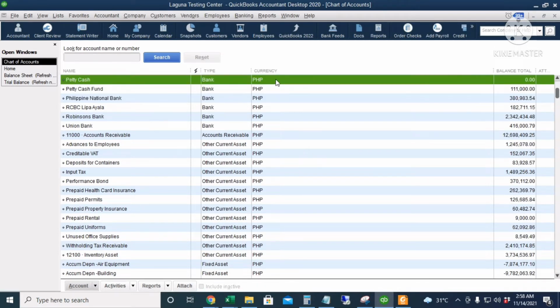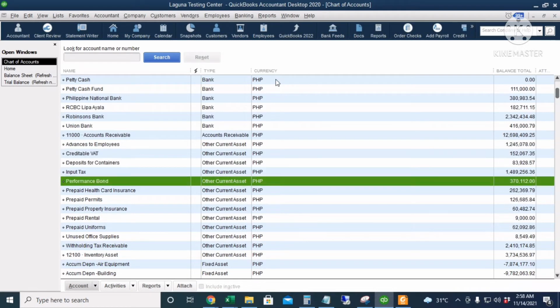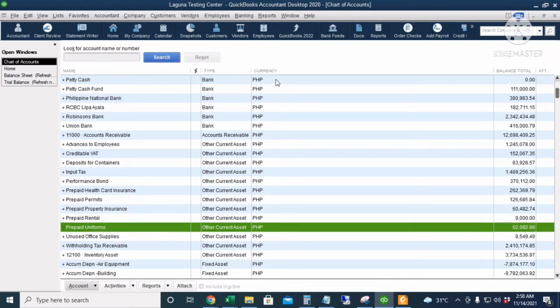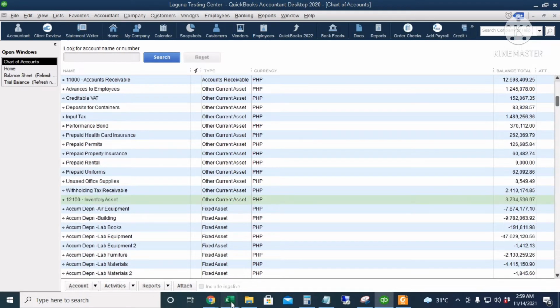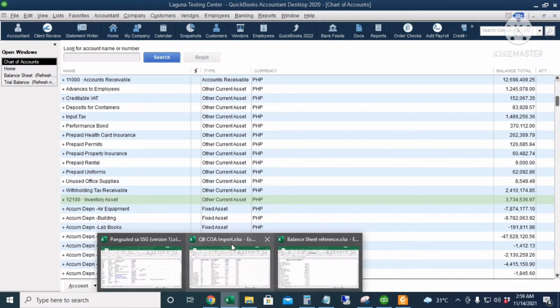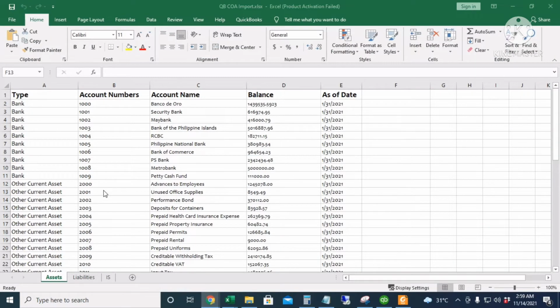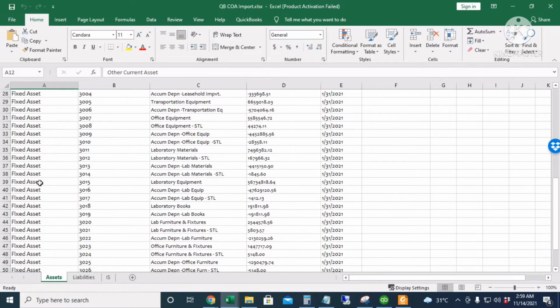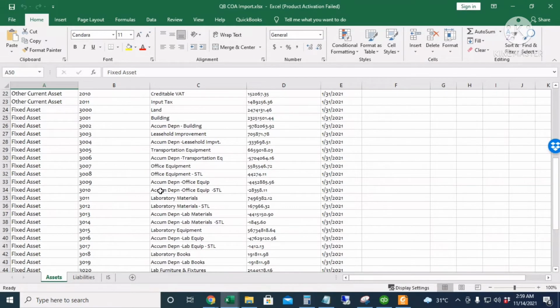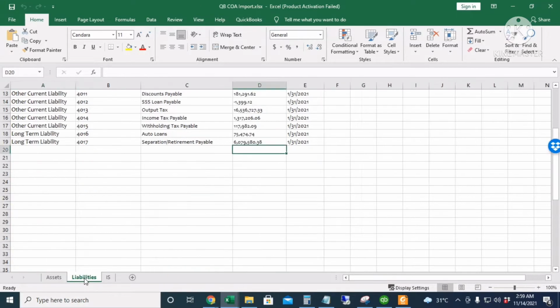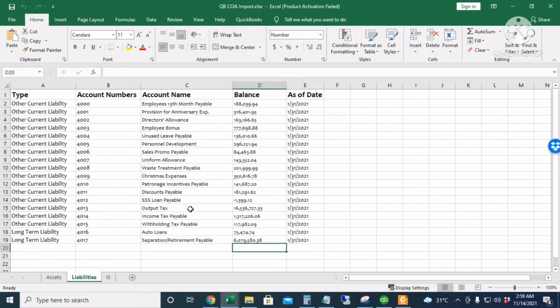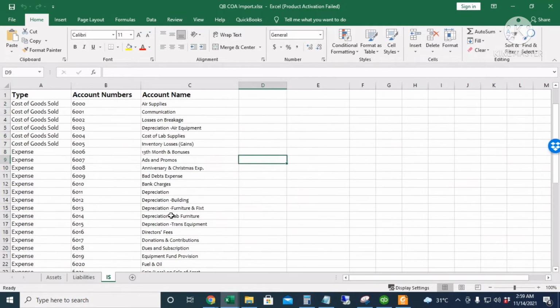For the other accounts here, what I did is I actually made use of the import function in QuickBooks. And this is our Excel file here. I started with the bank accounts and then the current asset accounts and then the fixed asset accounts because it's a long balance sheet report. So I want to make sure that all accounts are entered properly. I also have the liabilities accounts in my second import, and then I have the income statement accounts without the amounts right there.